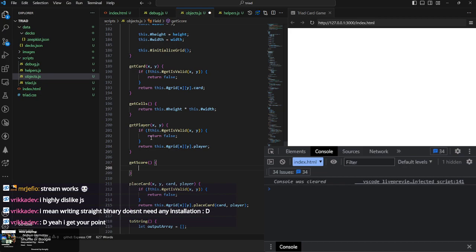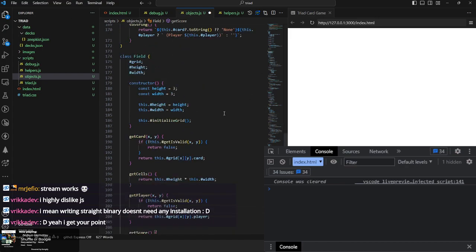However, we also need to take into account the hand.